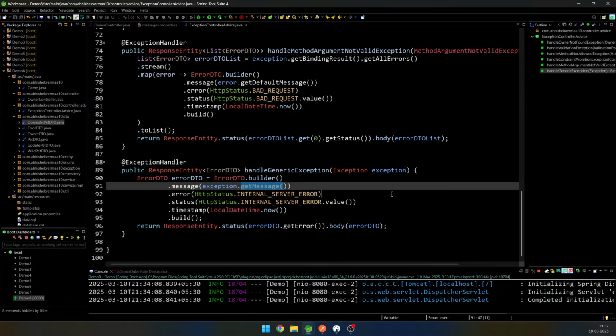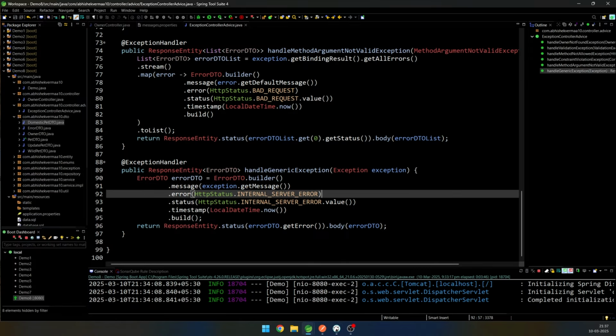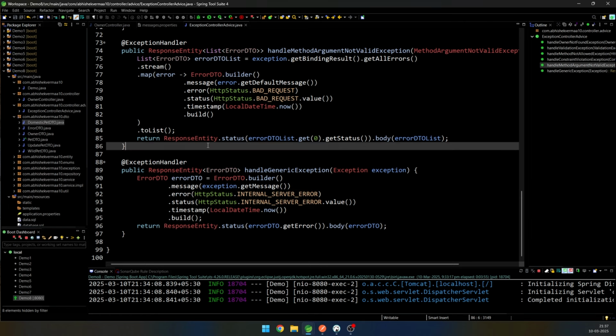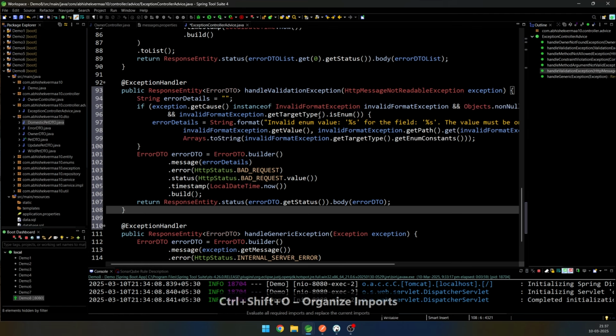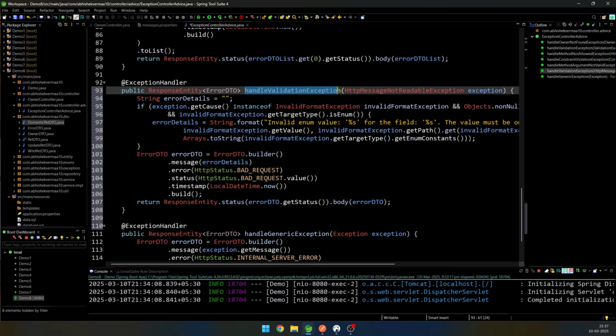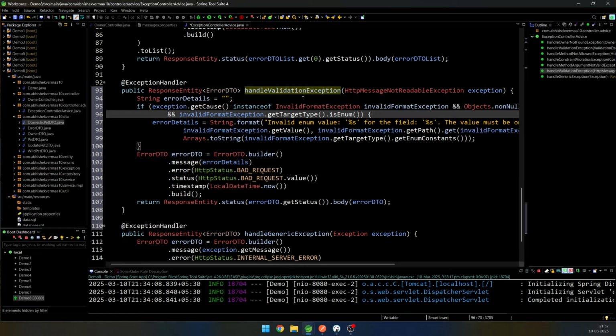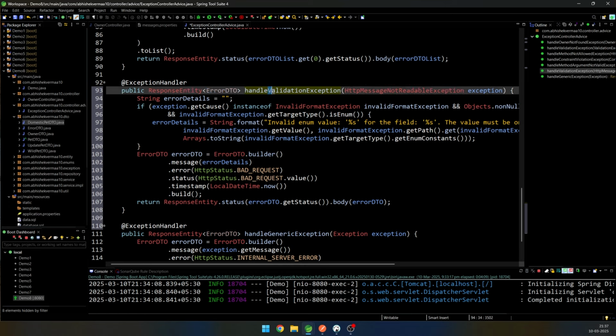Okay, so for these enums, trust me, whenever I was thinking about this demo, I did a lot of research, and then I came up with this particular thing, which I will directly show you here, and then I will explain it step by step. So here I have added one more thing. Basically this is for the enums, and you can give it a different name also, and you can call it handle enum exception. So let's call it handle enum exception in this particular way.